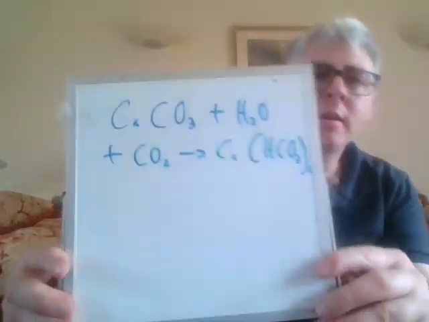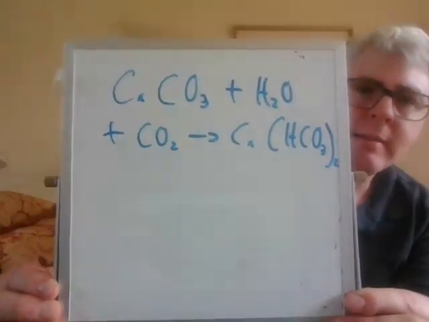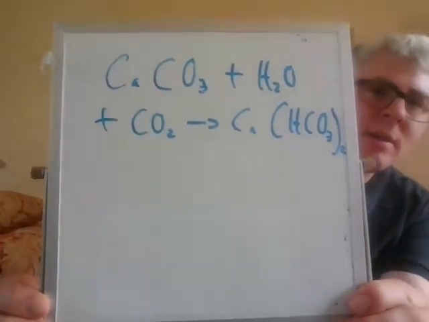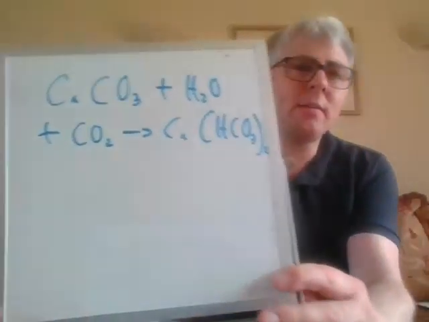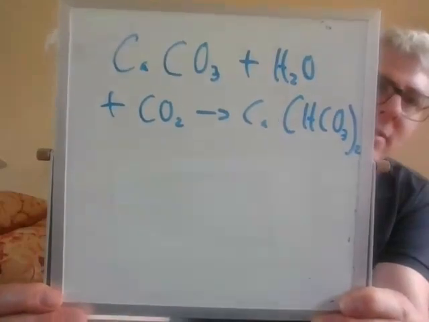Just want to show you what this sum actually develops into. Sometimes, if you look at it, I don't always have to explain everything. You've got CaCO3, one atom of carbon, three of oxygen, plus H2O, plus CO2, which is carbon dioxide, as I'm sure you know, and the arrow goes to Ca(HCO3)2, with the 2 outside the bracket. So I just thought I'd show that to you today, so it just makes things clearer for you.